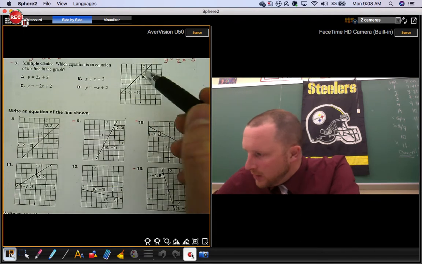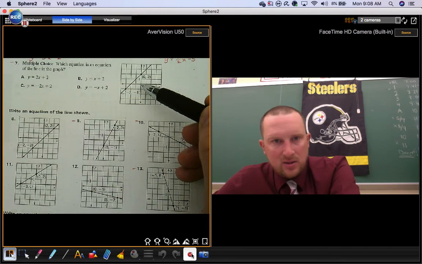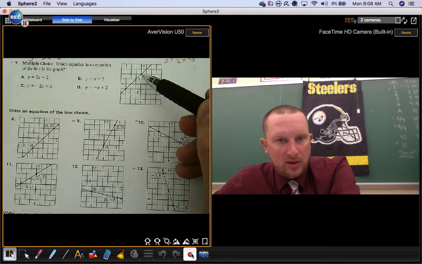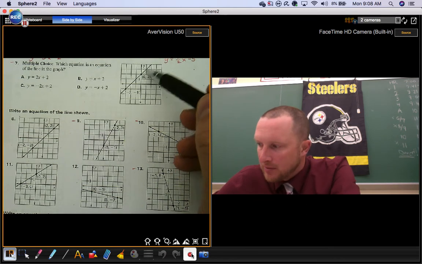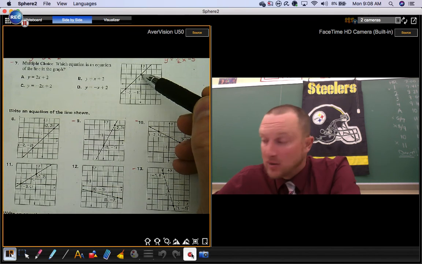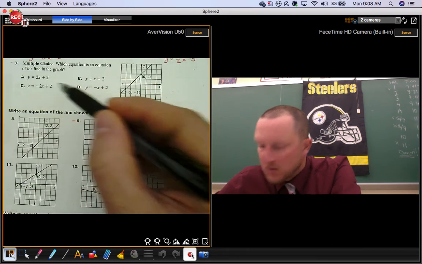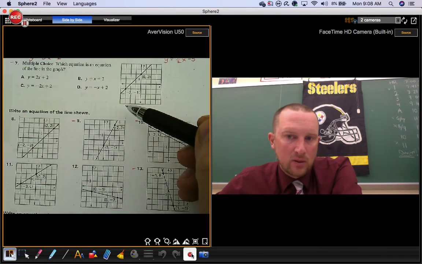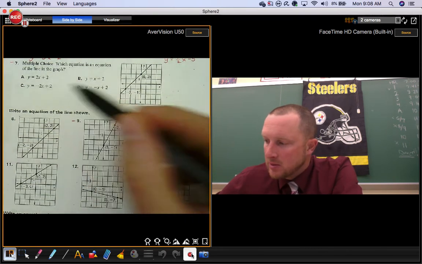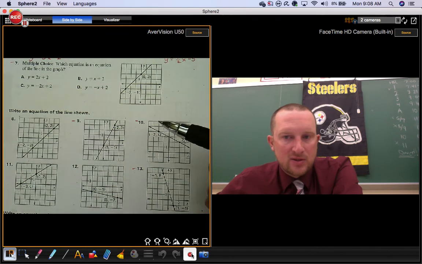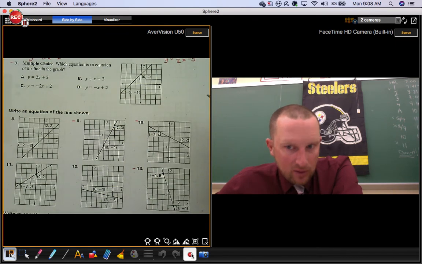I can very easily see that I'm counting by 1 on my scale, on my coordinate plane there, and I can see that the graph crosses the y-axis at 2. So the y-intercept is going to be 2. So if I look, the y-intercept is 2 in all of these choices, which is nice, but at the same time, you don't eliminate any options. So you know the y-intercept is 2. That's how you figure it out. You just look at the graph.